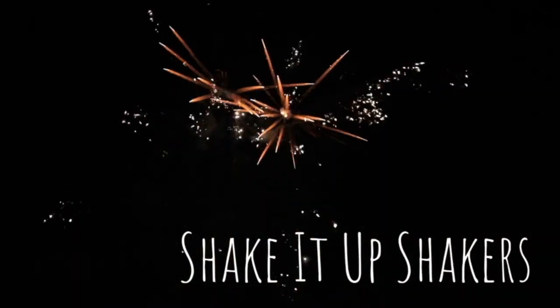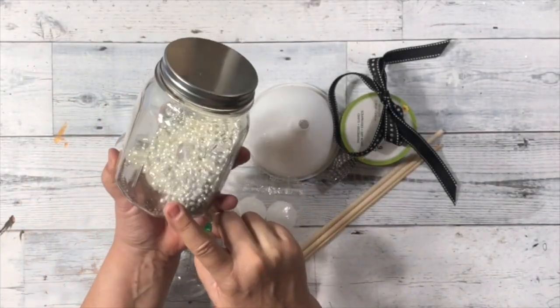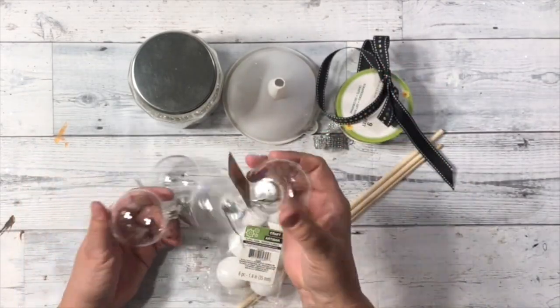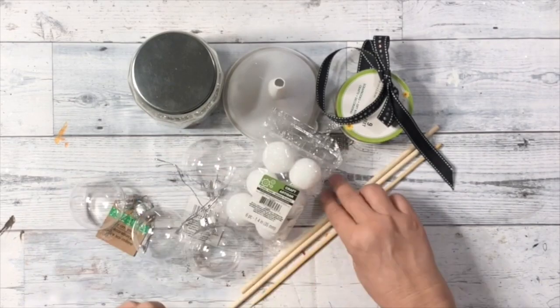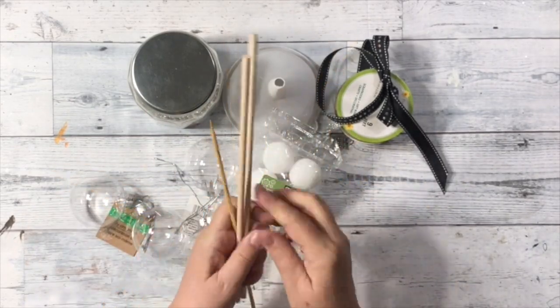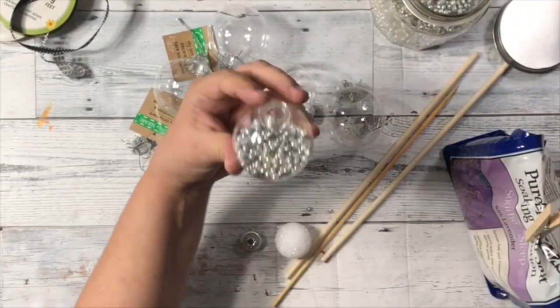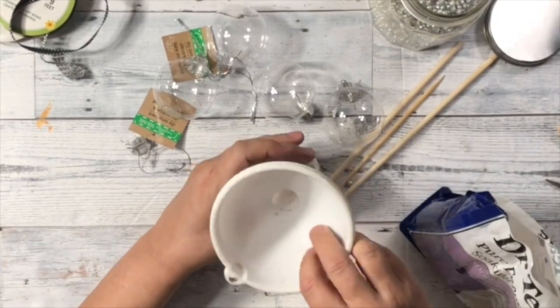Let's shake things up with Shake It Up Shakers. And these are my supplies. I've got these little heavy beads that I got from Dollar Tree, and they're going to go perfectly in these clear ornaments. I got those at Dollar Tree for 2 for $1. And then you'll need some of these little dowels, also from Dollar Tree. So I just added these little heavy beads, kind of festive beads, and I also added in a little bit of snow.